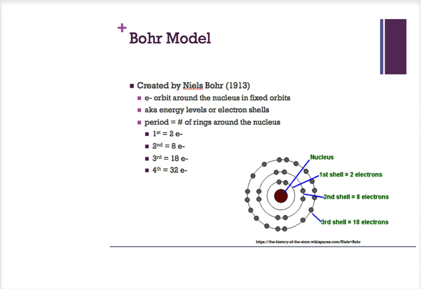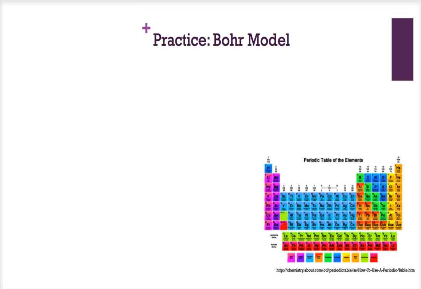Typically, when you want to know how many energy levels exist around a nucleus, you look at the periods. Remember, the periods are the horizontal rows. So when we look at period 1, or row 1, it tells us that there's only one energy level or ring around the nucleus. If we go to period 3, then the same thing applies. Instead of one energy level or one ring around the nucleus, we have 3 rings around the nucleus, and so forth and so on for every other period.